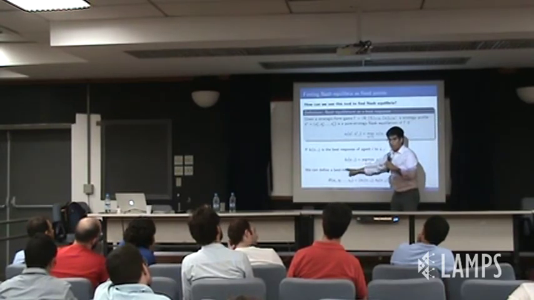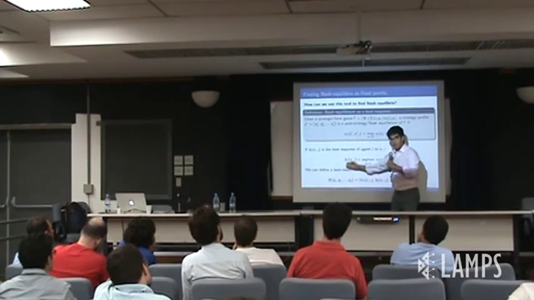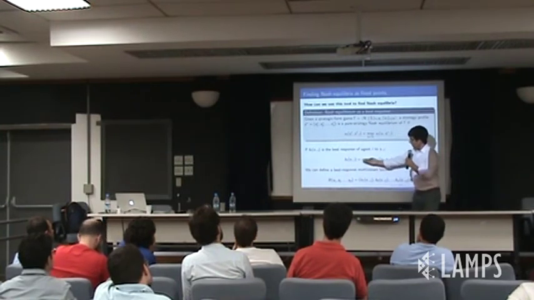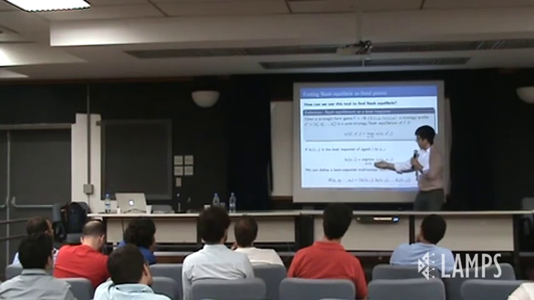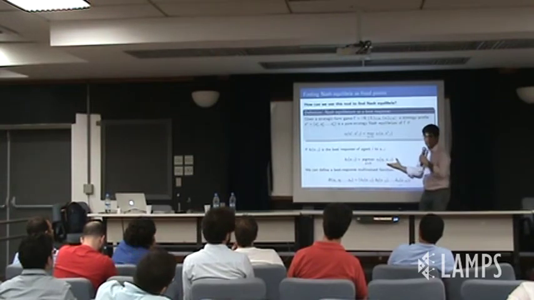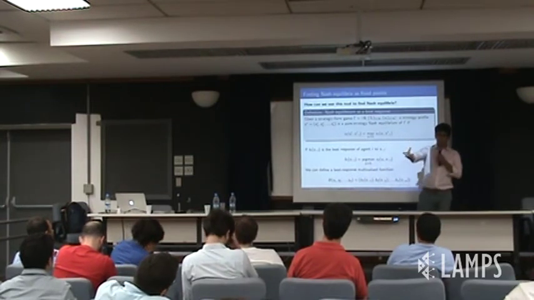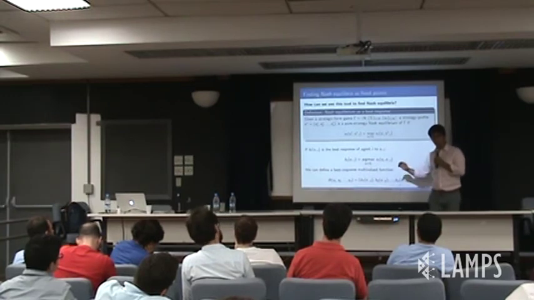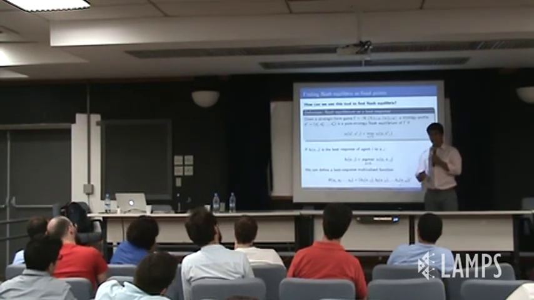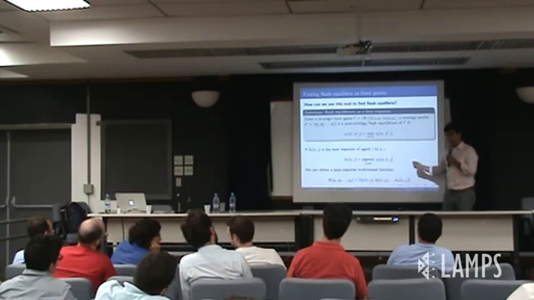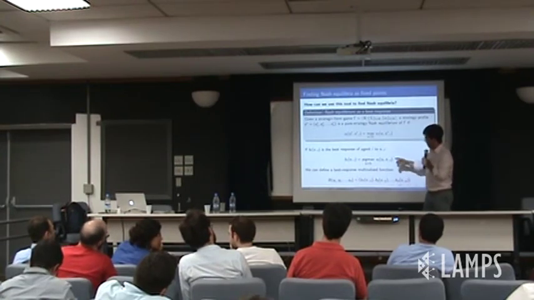So there are n of those best response functions, one for each agent, right? And that function is defined as the S that maximizes the utility of each agent. I give you what the other agents are doing, so you tell me how you're going to reply. Right? It's like a recipe. If the others do this, I do this. If the others do that, I do this. Okay, my best response.